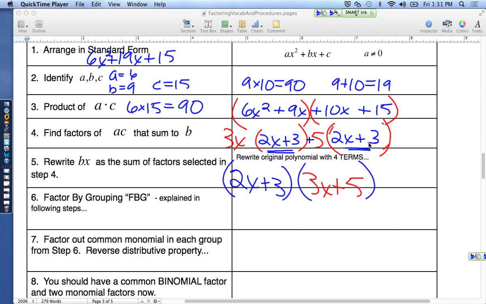Something I want to point out, though, when you're going from this step to the next step, when you're trying to decide what to factor out of the newly created binomials, the whole point is to create the matching binomials that are in blue. So you need to remove the factor that would force a match here, because if you don't force a match, then you really haven't done anything on the way to finding the solution to the problem.